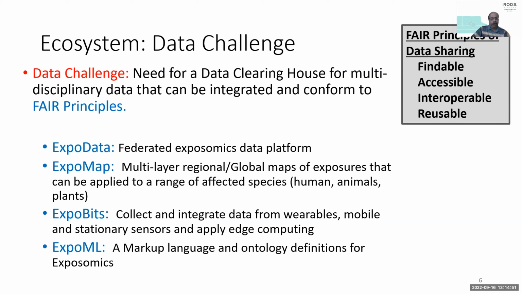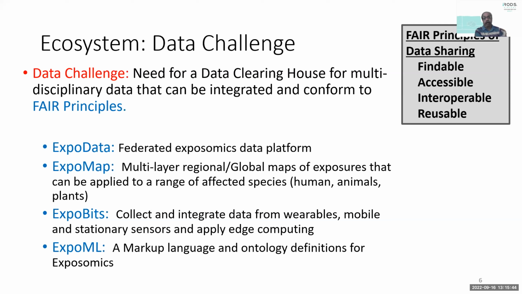One of the important things about this integrated exposomics is that you need to collect data. And collecting data from wearables, mobile sensor systems, and stationary sensor systems, including drones, and applying some of the computing at the edge itself is becoming really important. There are projects such as the SAGE project in Chicago, or the AQ project, the air quality project in Baltimore, and the projects in California, which are all collecting data in a particular way, but all those data are not easily available for an exposomics researcher. So getting the data and integrating it along with the data which is being produced by the NIEHS labs will be an important part of it.